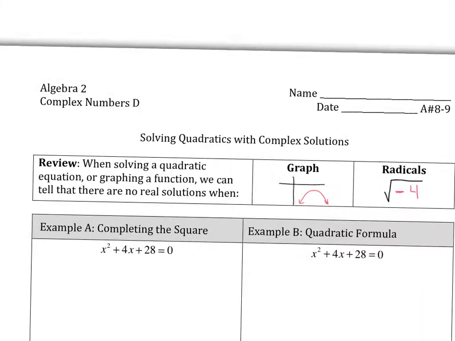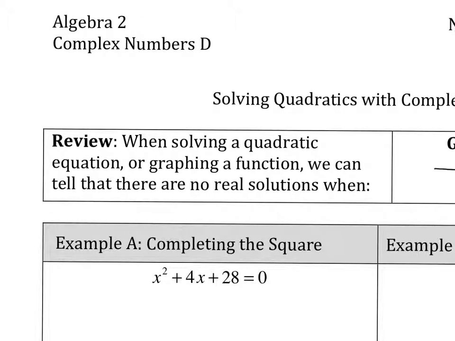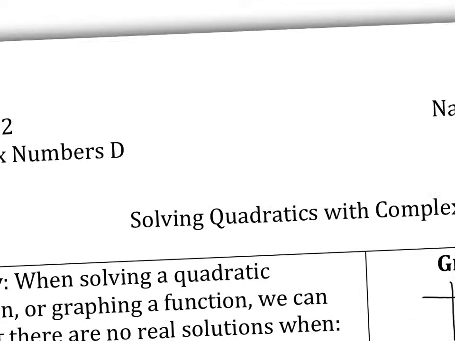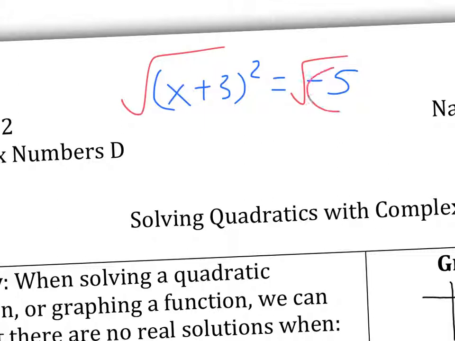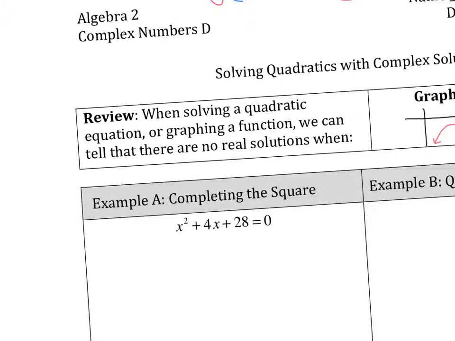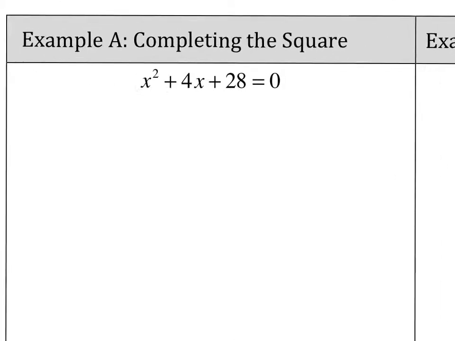So today we're going to look through two methods of solving. We've already previously done a problem that looks similar to this, where we had x plus 3 quantity squared equaled -5. That would just be an example. And what we did was take the square root of both sides and dealt with that inside. It's going to be exactly what we're doing today, except we're going to do some steps before that when we complete the square, or we're going to set it up using the quadratic formula. So let's first off complete the square.